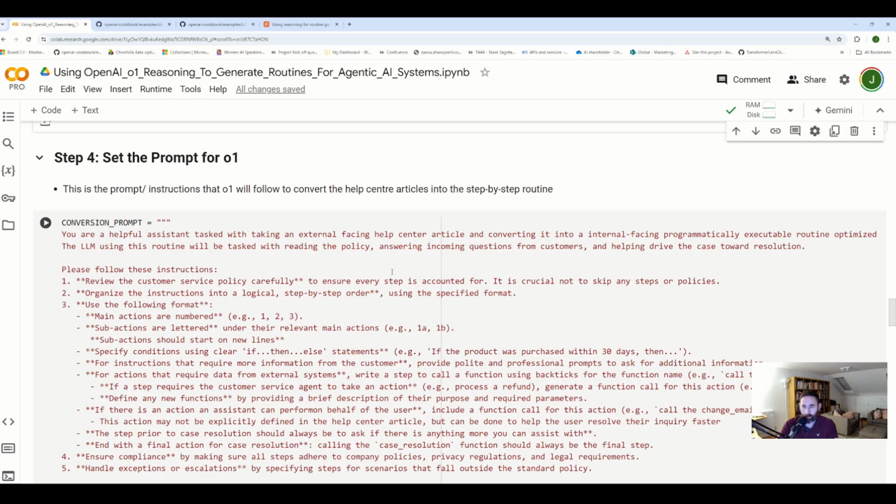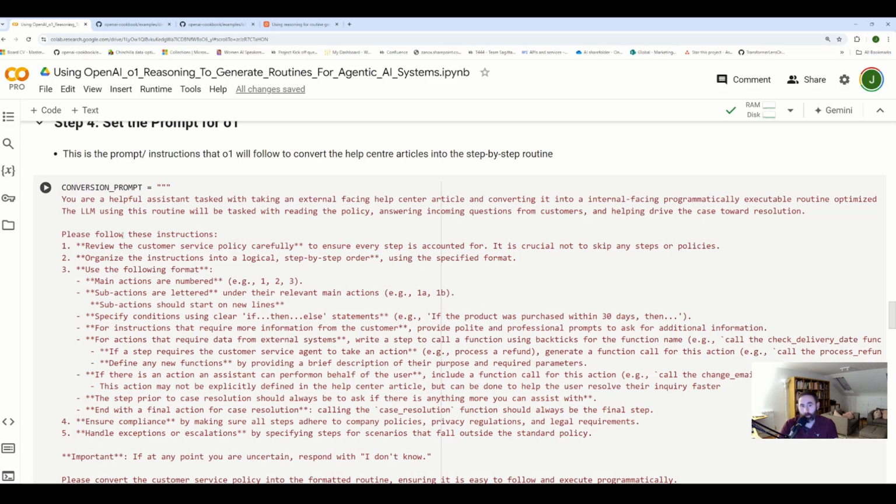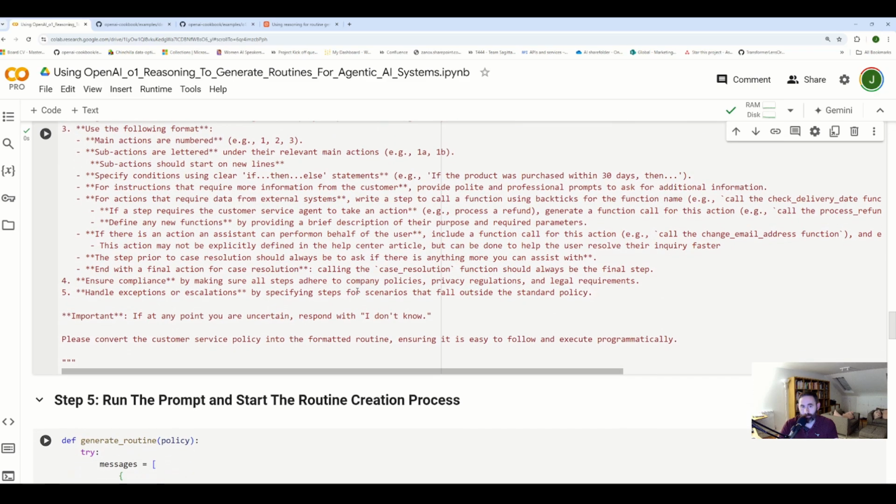Then here you can see it's given the instructions to O1: review the document carefully, organize into instructions logically step by step, use the following format. You can read through all of this, and basically it sets out what O1 should deliver to us, so that the output routine can be used programmatically within an agentic system. We're just going to run that cell, and we can see that's done.